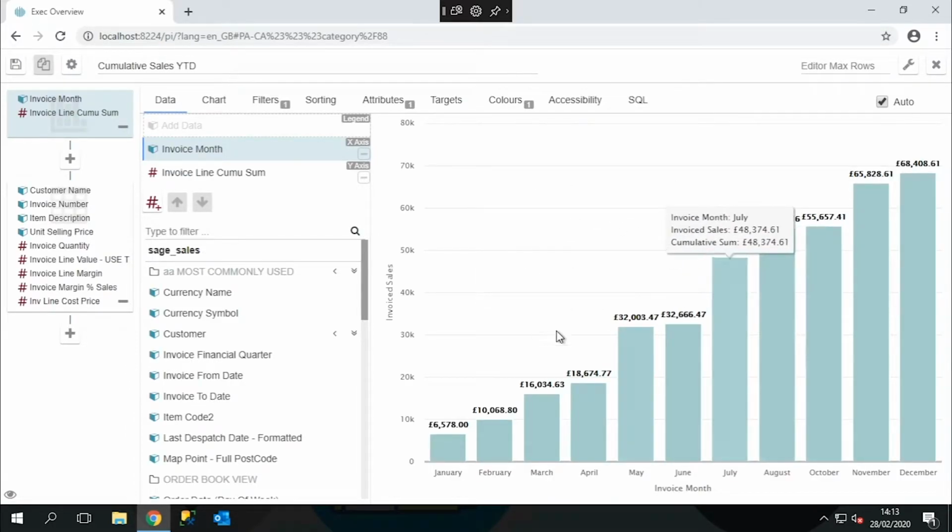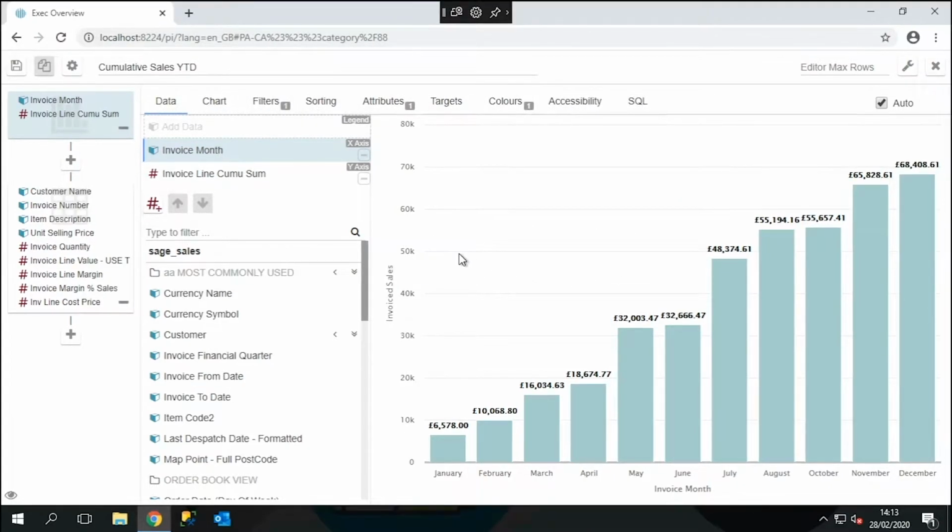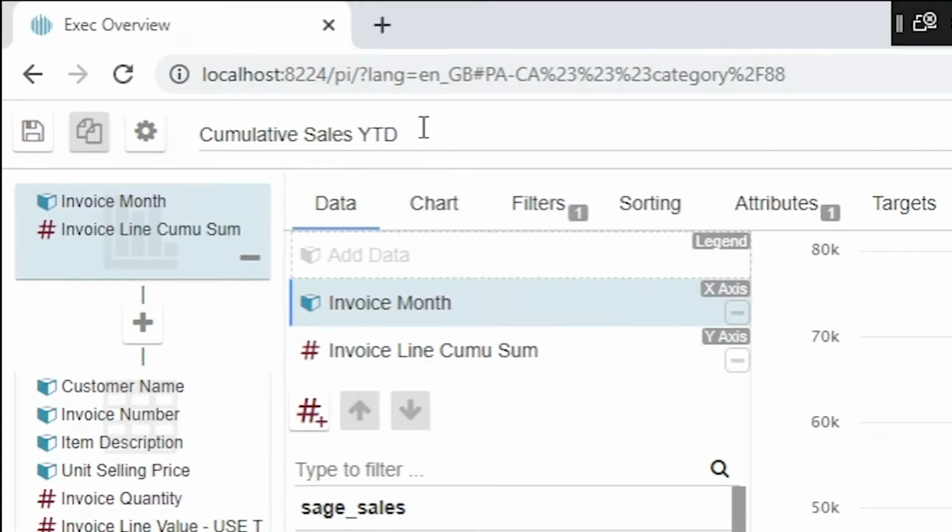This is the preview window here. Whatever we are doing, this is previewing the data of any changes we could be making. These are the main tabs going across the top here, and this is really the information that drives what this chart is all about. We've got the name of the chart, which we could rename, and the save button on the top left then commits this back into the report.